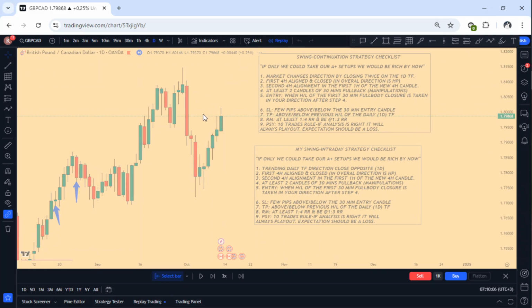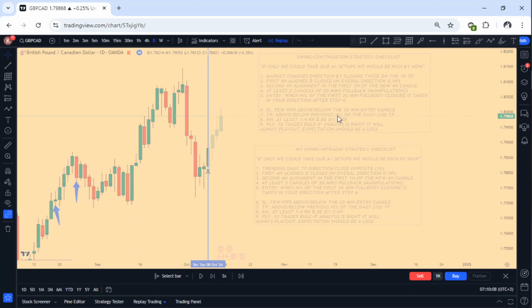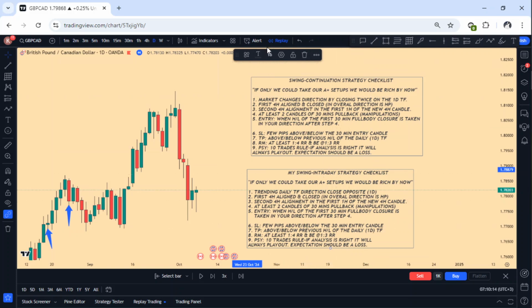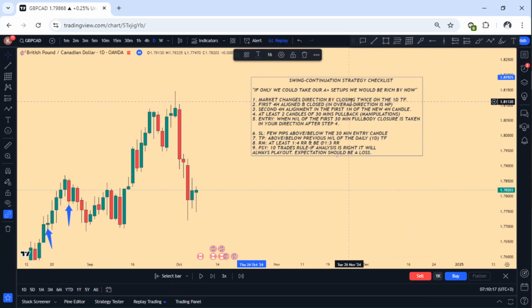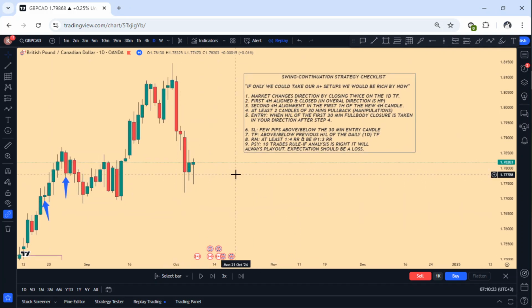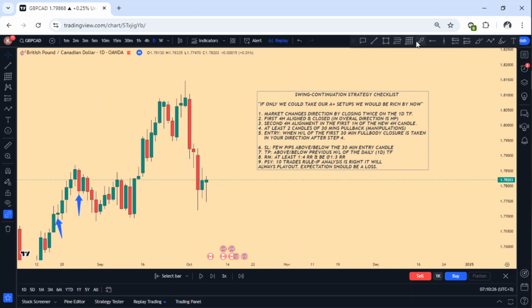So sorry if the video is too long, but this is the first time I'm recording this swing option of this strategy. The difference is only the first one, the rest is the same. So this day we've closed two on the same direction, so it means now we need to be buying this market, and we need to swing it to these imbalances somewhere here where it can give us a 1 to 6, and we get continuation. So that is what I was seeing, and that is what should be happening ideally.